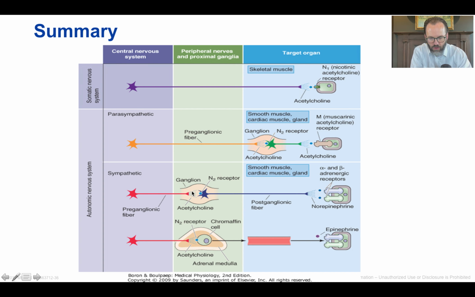With the sympathetic nervous system, we've got relatively short preganglionic fibers, relatively long postganglionic fibers, and a lack of conservation of signaling mechanisms. So over here we've got acetylcholine being the primary preganglionic signaling molecule, with norepinephrine being the primary signaling molecule at the end organ, binding to both alpha and beta adrenergic receptors, alpha in the vasculature, beta in the heart.